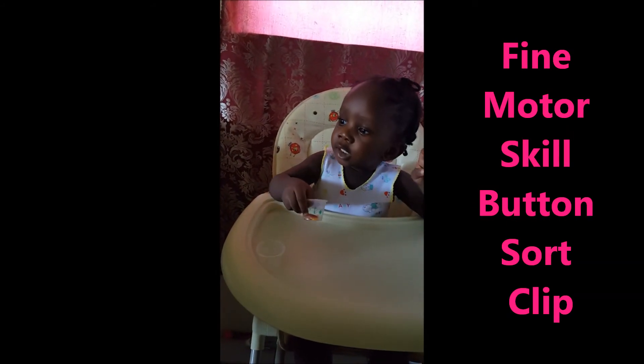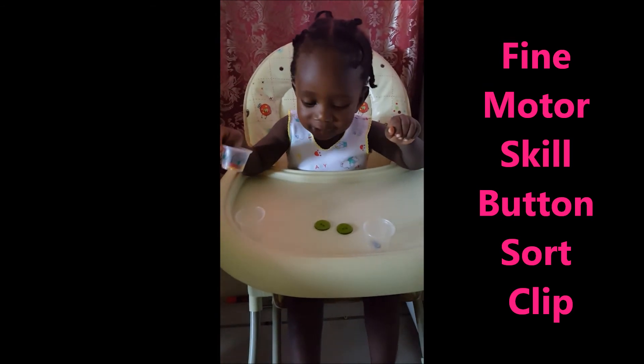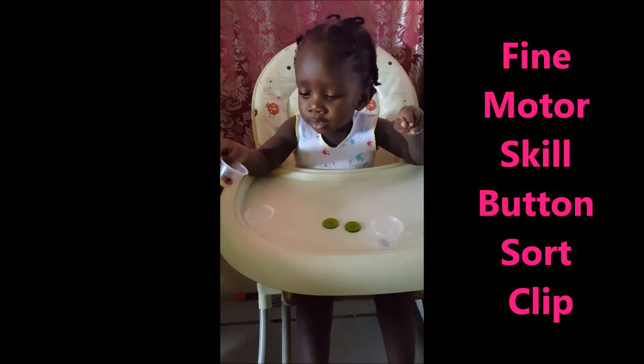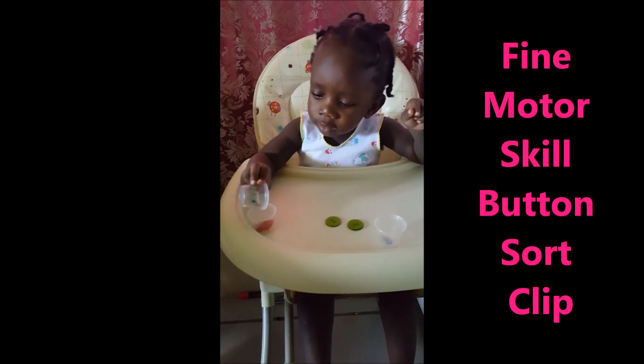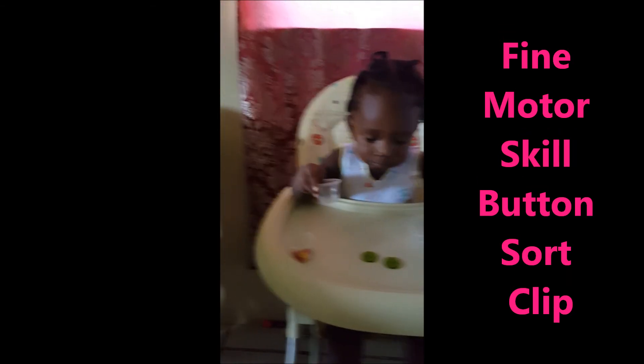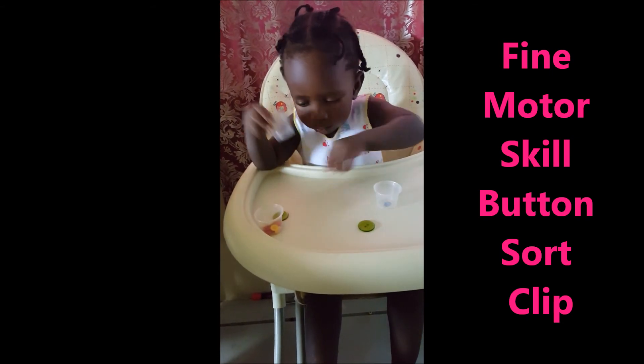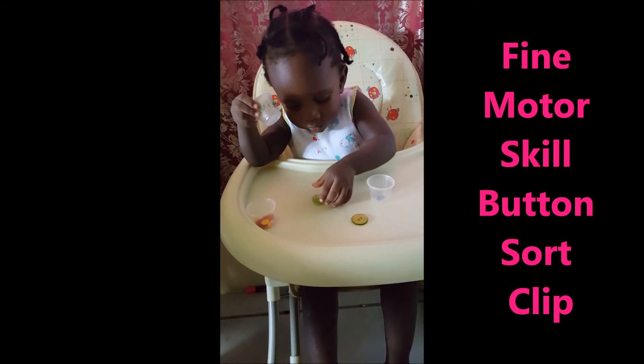What about this color? What color is that, Ephraim? Yellow. No — what color is that? Green. Green. Now put the green back in this one for me please. Put the green there. How many green do you have? One. How many green do you have? Count it with me.